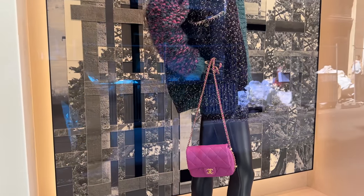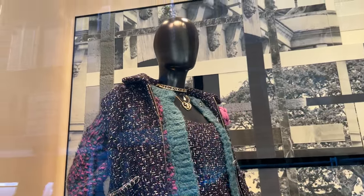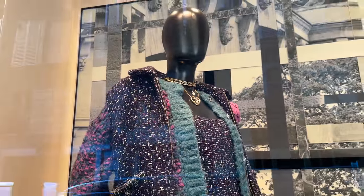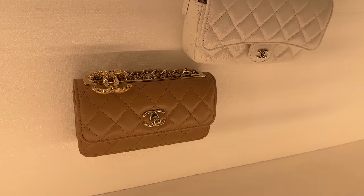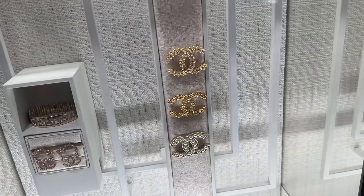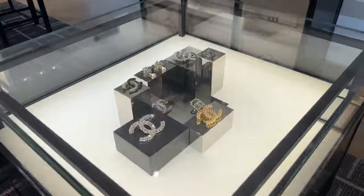I showed something similar at another Paris window, but I just want to give you guys all the eye candy. This choker I have not seen before. I love that. You guys know, like I said, I love chokers. I just think they're edgy and cool, but they're beautiful. I find them very flattering. Ones over here. I love the ones with the pearl detail, and the hammered metal one is also really cute as well, which I'm really surprised about.